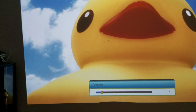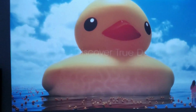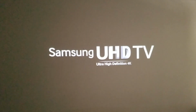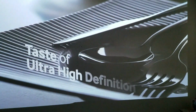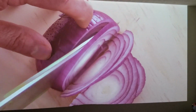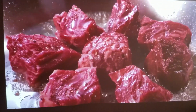The picture looks great. You could actually tweak this to make it look even better with some paint. You could pick different paints on your walls to give it the desired color you're looking for. If you go with a silver gray or bare, there are even other people selling their mixes, adding whites and silvers and all types of different paints to drywall sheets. They're going to Home Depot, buying drywall, putting different layers of paint on it, asking associates to slap a couple of different paints here, add a little white, put it on a drywall sheet. Then they put the drywall sheet on top of the projector and see what they can project.